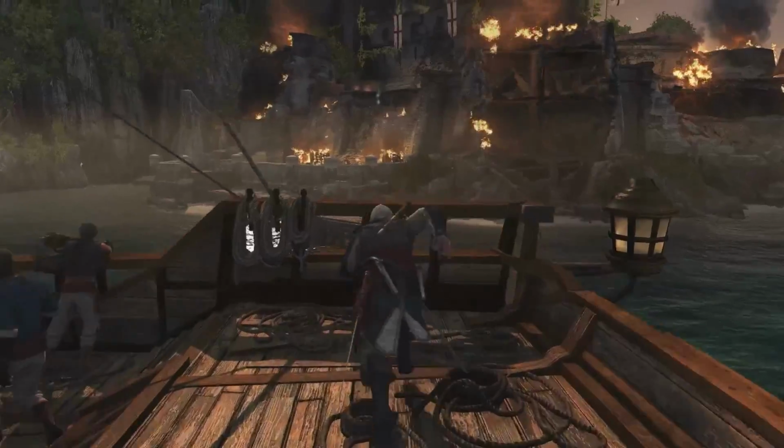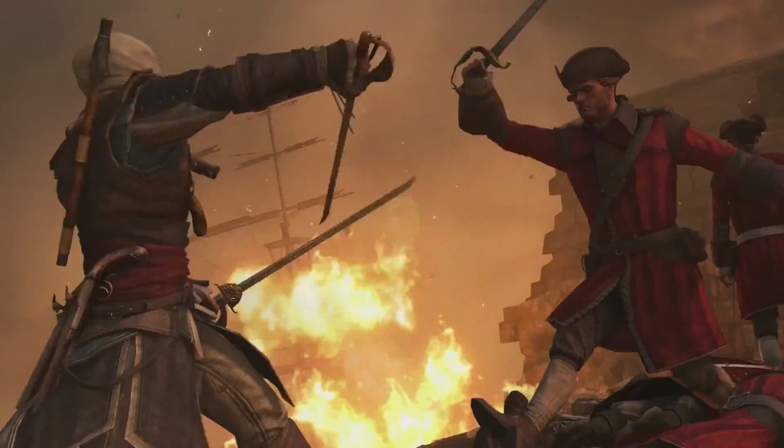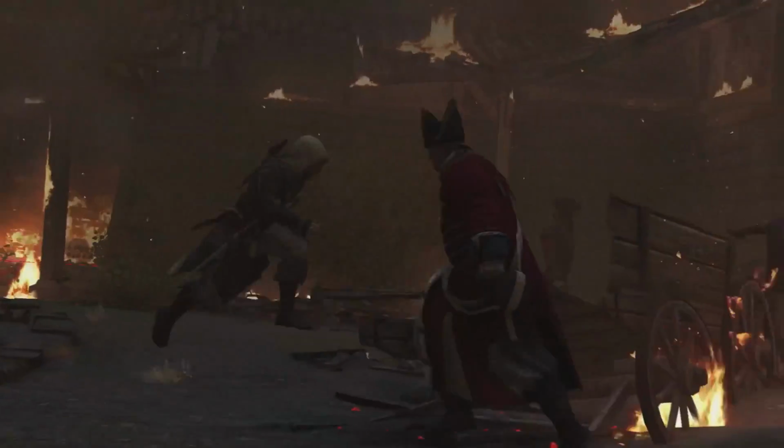Now that the defenses and the towers are down, we still have to infiltrate the fort, and this is where we see Edward and his crew raiding the environment. We're looking for the fort commander.